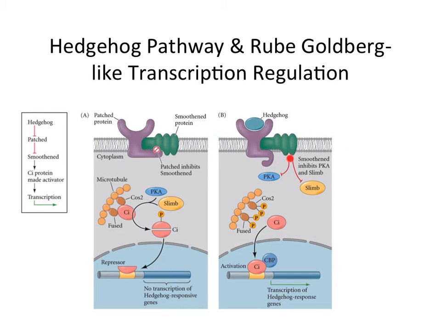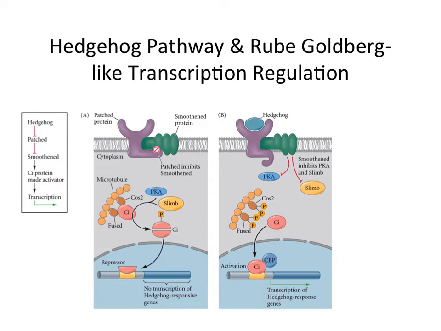Here's a cell membrane. There are two proteins that are embedded in the cell membrane. One is this receptor molecule. It's called Patched, the purple one or whatever color that is. Shown here is the Hedgehog molecule, a small molecule bound to that receptor protein. So this is called Hedgehog signaling. The Hedgehog protein is a small molecule that one cell sends out into the space in between cells that floats around and then it binds to receptors on other cells. So this is one way that cells communicate with each other.